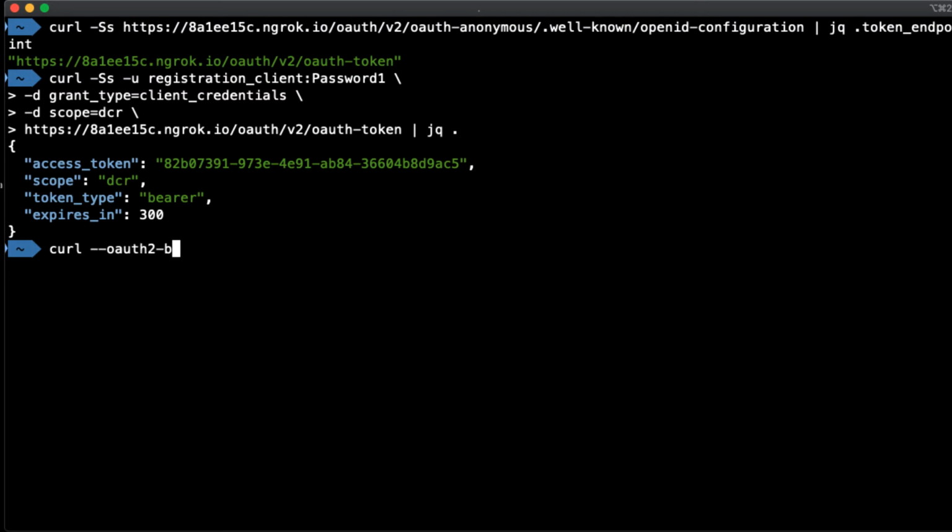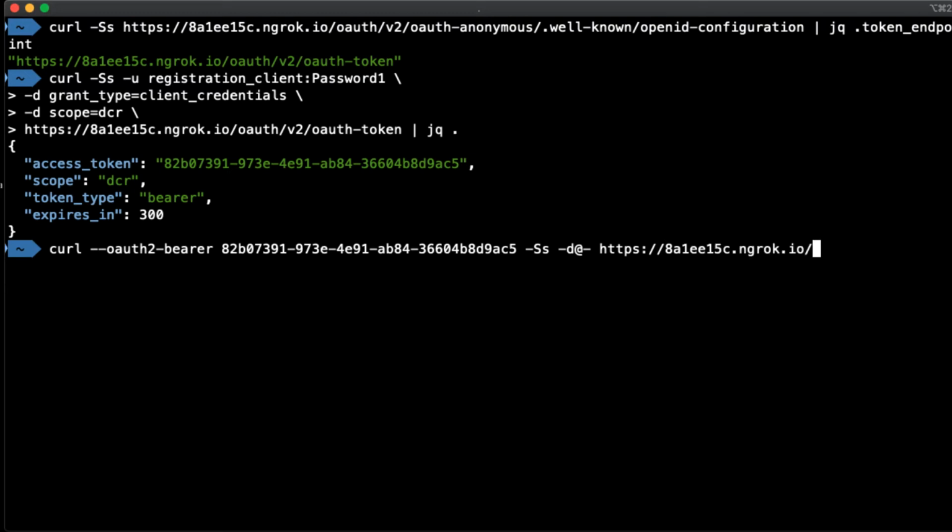And now we can use this to register a new client. So we started with a registration client, but now we want an instance of a template. So we provide this registration access token and some input, and we send this to the registration endpoint, which we obtained from the configuration data before. The input that we're going to provide here, instead of the redirect URIs and the scope, is simply the software ID. So this is the template ID on which we want to base a new client.